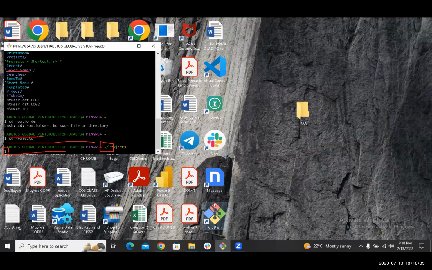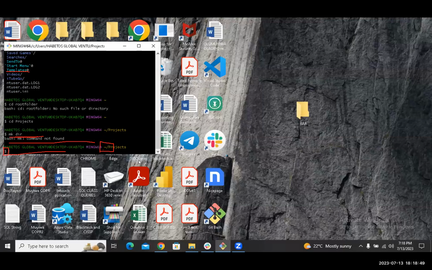So now if you do mkdir, and then root folder, mkdir, make directory. Most of the commands in the command line will be one word. There will be no spaces.